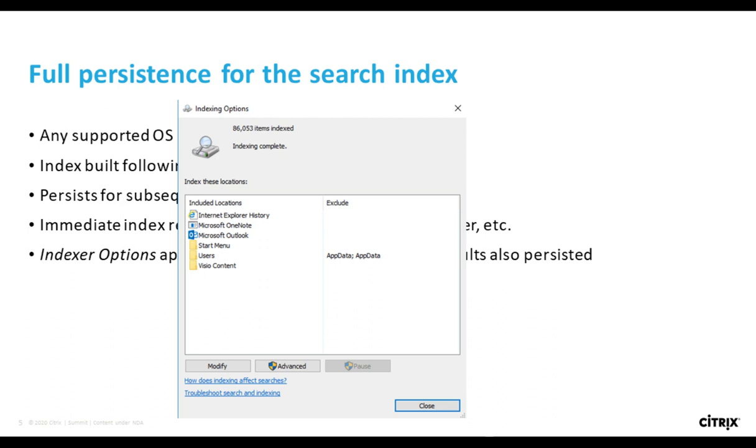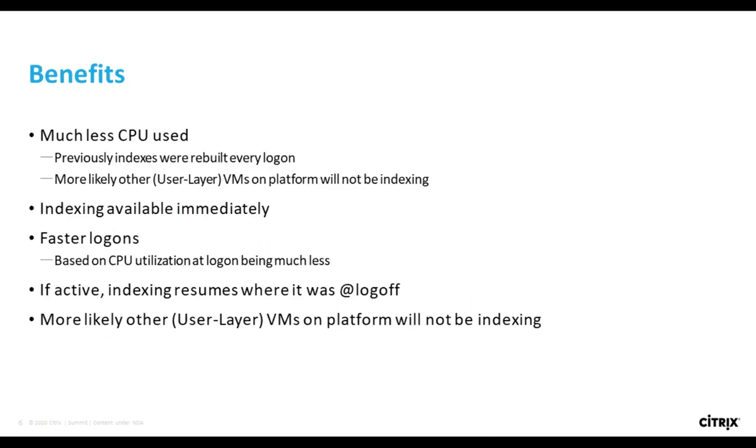So now what you get is when you log in, it'll create the index, but it will persist them from session to session at whatever state it ended at. When you deploy it, the indexes get built on the next logon and saved, right? And you do get immediate results for that. And then over time, of course, the load goes down. Whatever is in your indexing options is included in this. So if you add things in there, they will be included as well, right? It's a universal persistence for that.